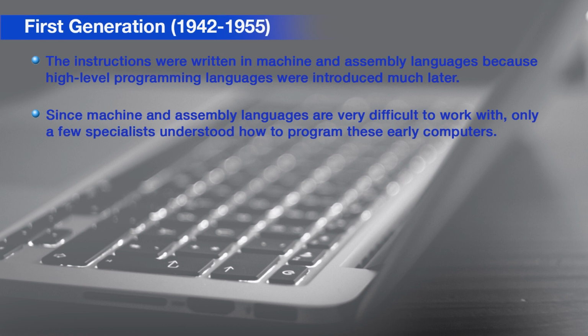The memory of these computers used electromagnetic relays, and all data and instructions were fed into the system from punched cards. The instructions were written in machine and assembly languages because high level programming languages were introduced much later. Since machine and assembly languages are very difficult to work with, only a few specialists understood how to program these early computers.